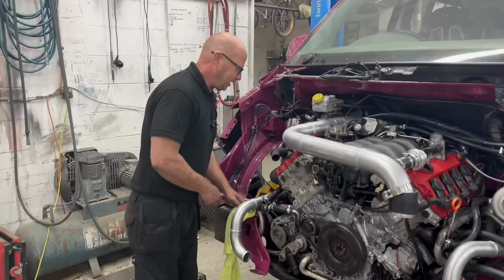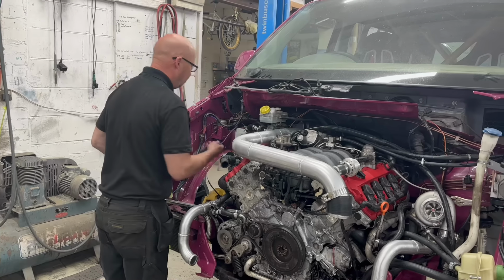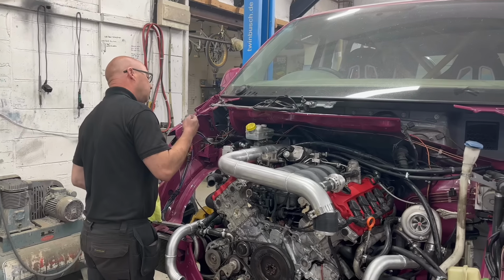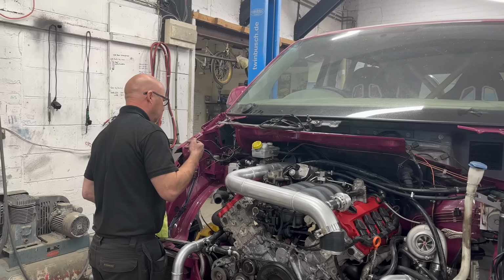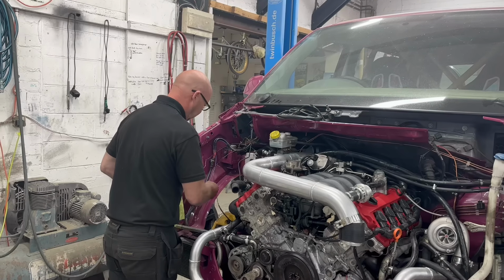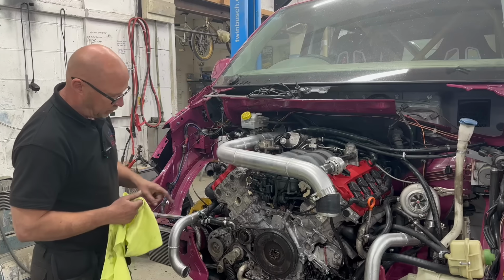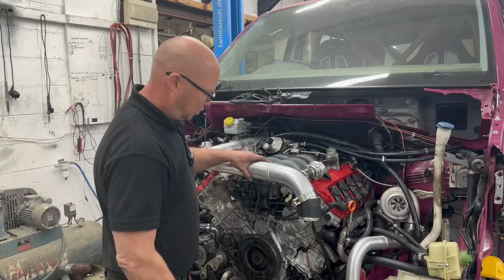So, I think everything's done, isn't it? I hope so. What's that for? Don't know. Pass. It's not for that. That's for the blue wire. Blue wire's all connected. Shall we just make sure that we can hear the pump running?